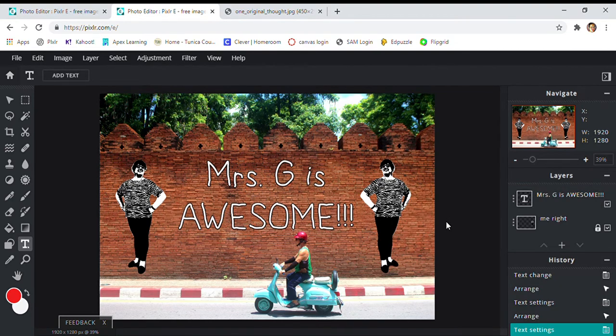I'm happy. I did everything that Mrs. G asked for. I used some adjustments, right? I played a little around with filters. I used some of my tools. I didn't select or cut anything, but that's okay. Like maybe during my experimentation time I did, but for my final project, I just wanted to make sure I had 3 layers. And here I have 4 layers. If I go to layers, I have 4 layers.